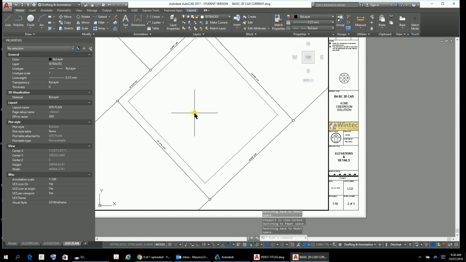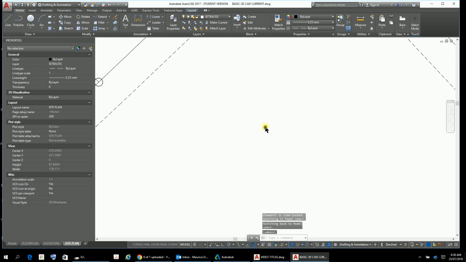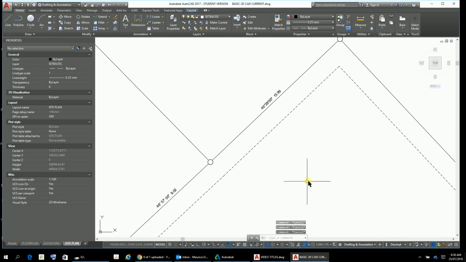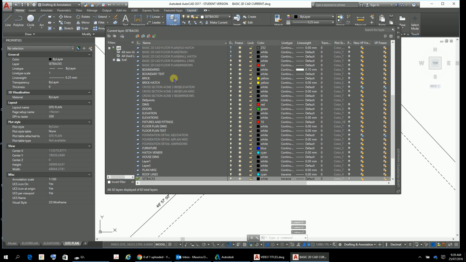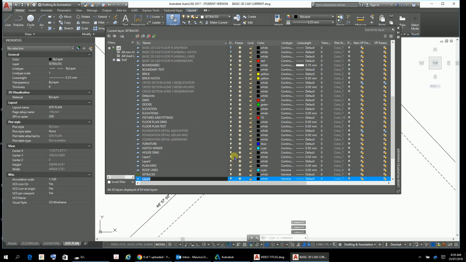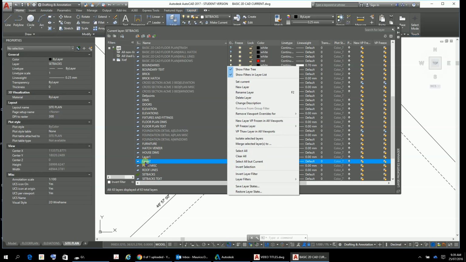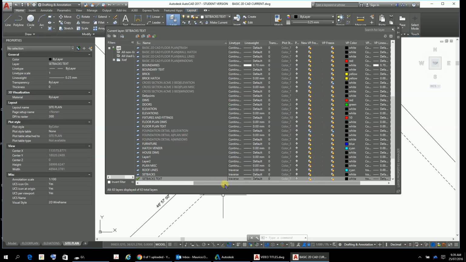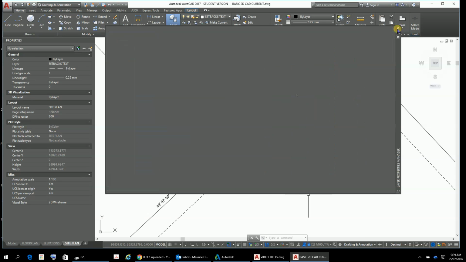So there we go. We've got our building setbacks there, and what we could now do is put some text on them. We could create a new layer, which might be helpful, because we could possibly use the setbacks in another layout without the text on them. So we're in the setbacks layer, and we'll create a new layer here that we'll call setbacks text. Okay, and we'll make that the current layer, and I think we should be able to just go through now and just write it.